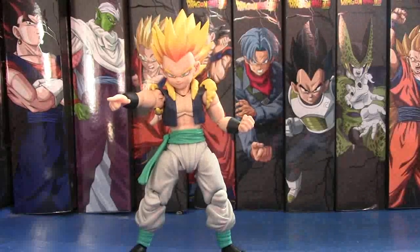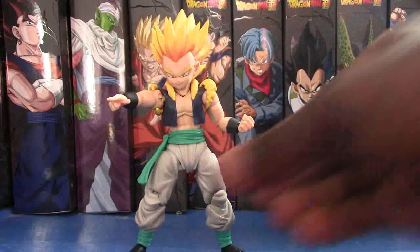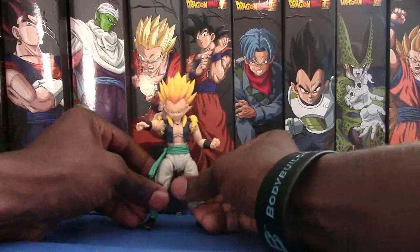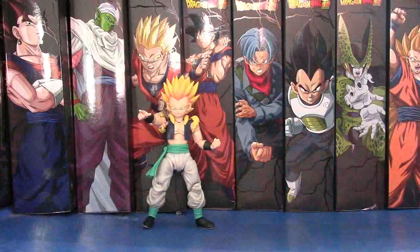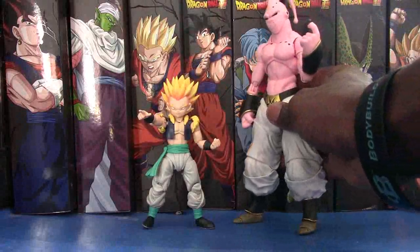Alright, and of course we always have to compare the figures with other figures that we have here. So we'll go ahead and scoot this guy back. He's kind of tough to stand, guys, so just beware of that whenever you're trying to pose this guy. We'll start with Majin Buu, his most credible opponent. He's a giant, doesn't even fit in the camera lens.